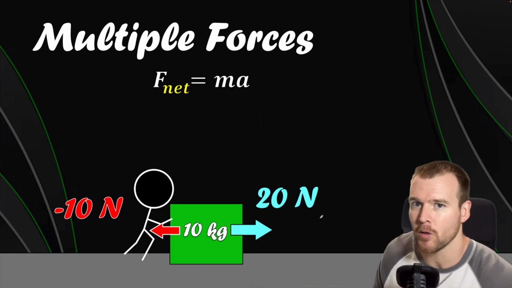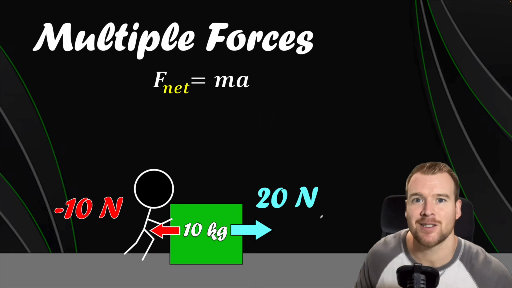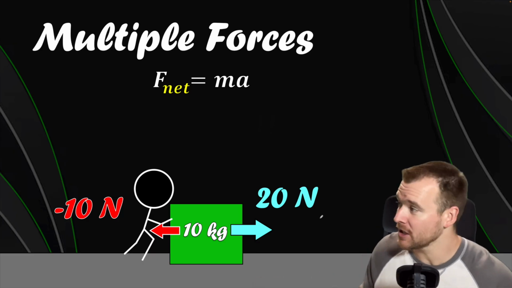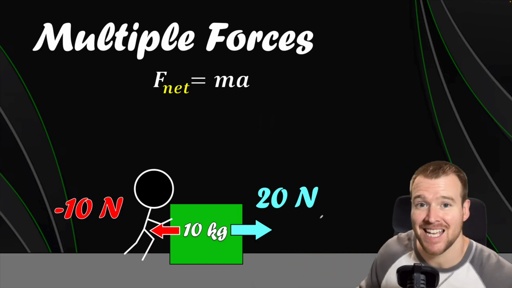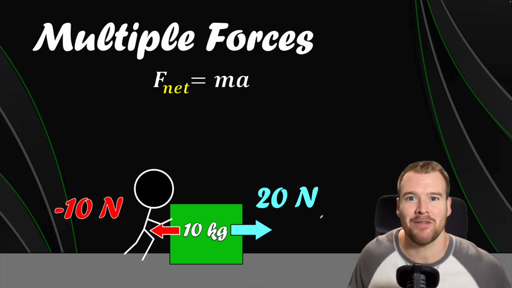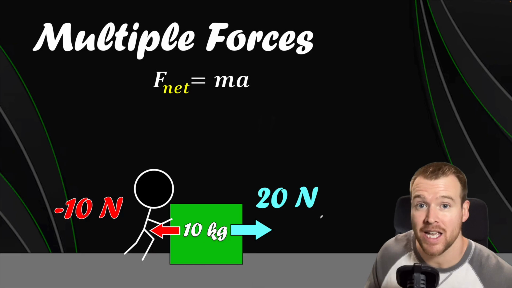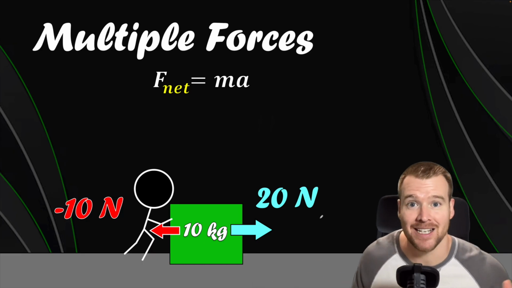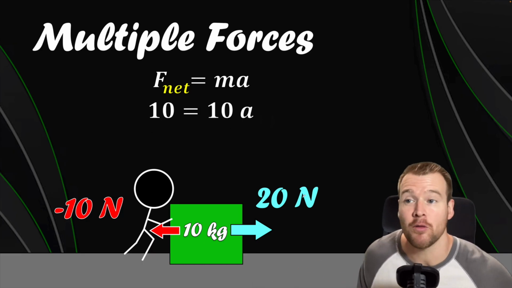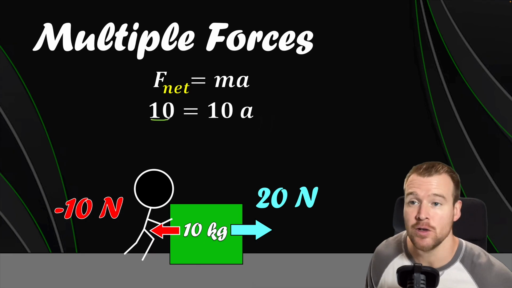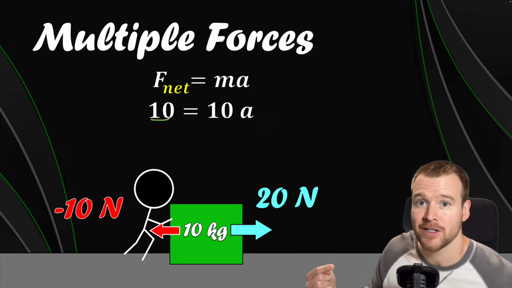The overall force will cause the mass to accelerate. So we're looking at, if I'm pulling with 20 this way and minus 10 that way, what's the overall force? All we have to do is add up the forces that are acting on this mass. So I need 20 minus 10. I've added 20 and negative 10. And my overall force would be 10 newtons in this positive direction.